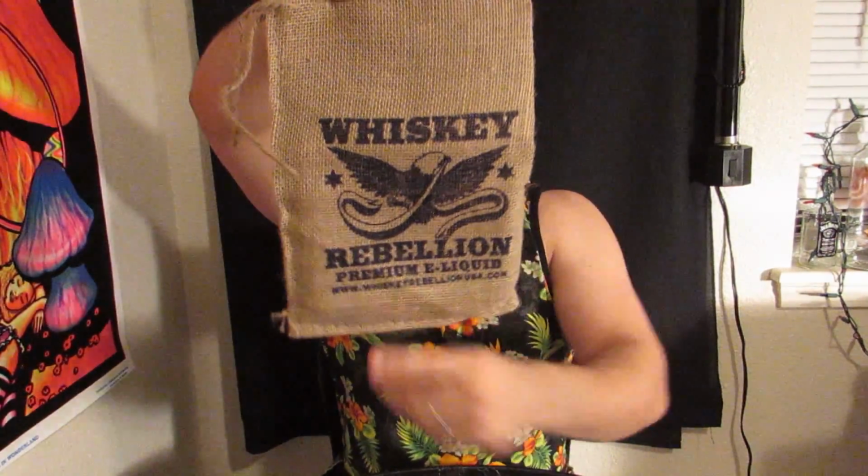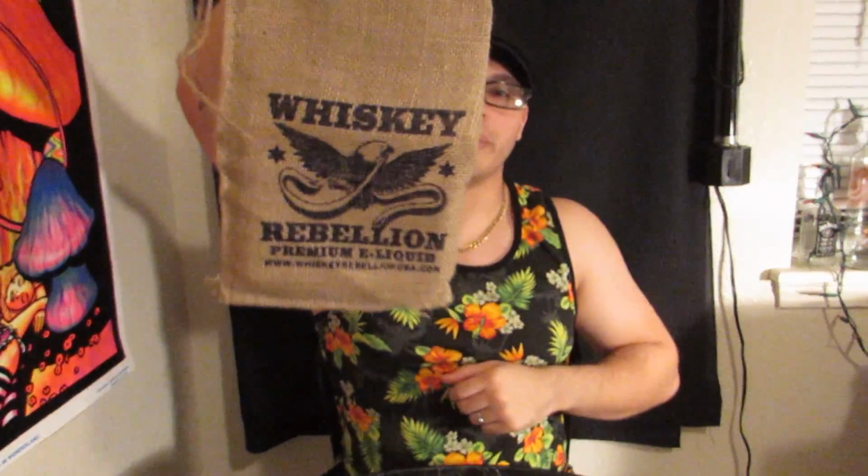They sent me their juice in a woven bag, a cool little bag like this. Of course their logo's on it, the company says Whiskey Rebellion, and it has their information right underneath that. And the juice comes in a glass bottle with a cork in it. I'm about to show you right now.